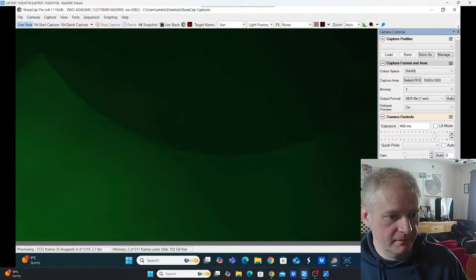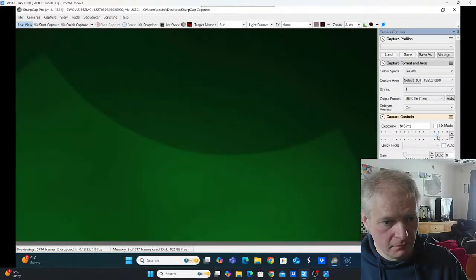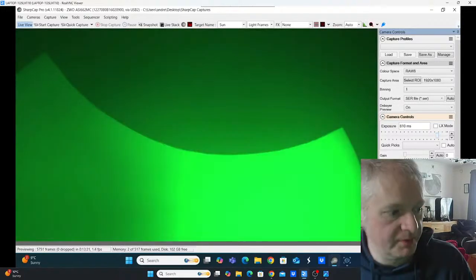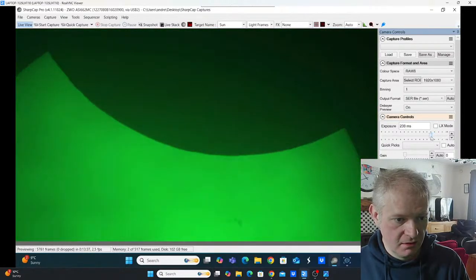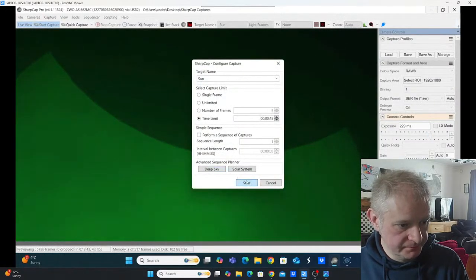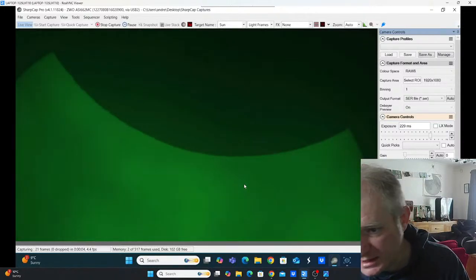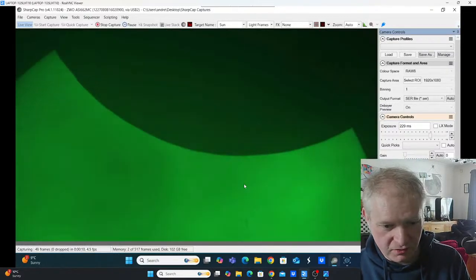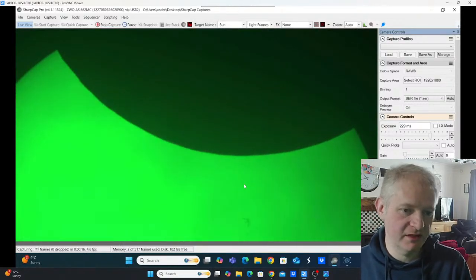So much cloud, loads of cloud. Just increasing the exposure time a bit, so of course the frame rate will drop. There you go, it's now overexposed. Right, so I'm just going to do a very quick capture. I'm not expecting any of these to look amazing, not with the amount of cloud that's going on, but it's just so cool. Just so cool. And that's overexposed now.